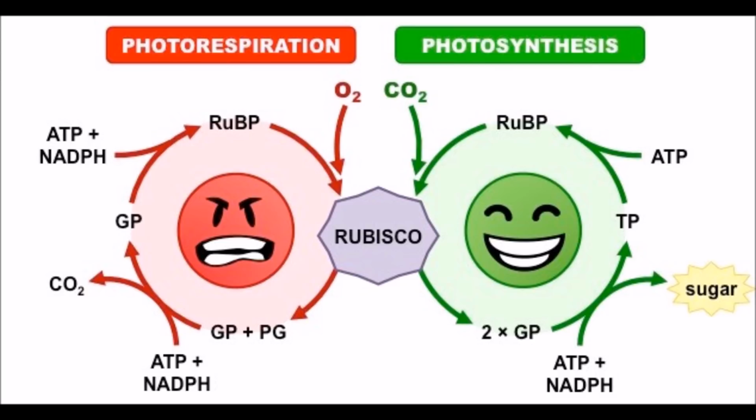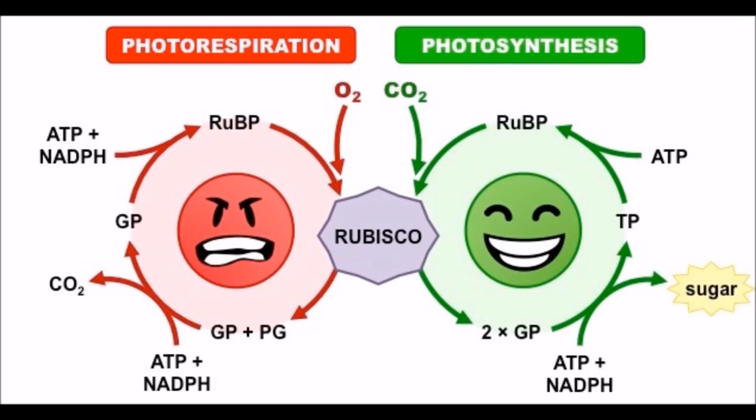Well, actually, what they do is they open their stomata at night and they capture CO2. So there's more CO2 at night because that's when we aren't actively producing oxygen from plants because we can't have the light-dependent reactions running, right? Remember, the water splitting makes oxygen, and so the plant has a higher chance of capturing carbon dioxide at night. Furthermore, opening up the stomata at night when it's not so hot out reduces the amount of evaporation that can happen in these CAM plants. So these plants have just evolved this way in order to try and avoid photorespiration.